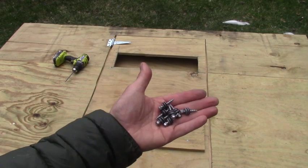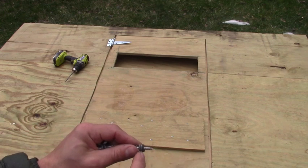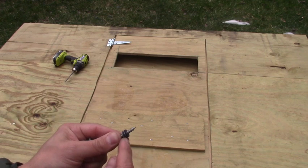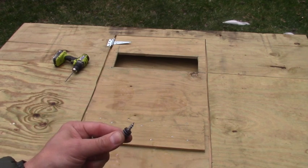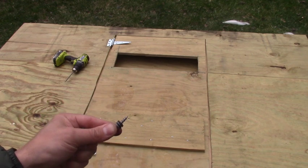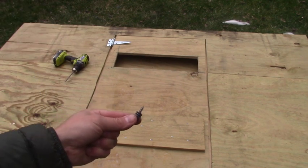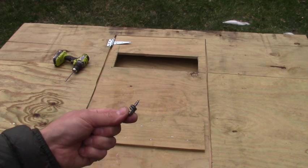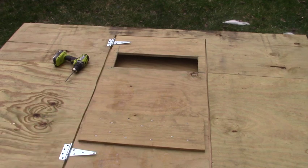So I had some of these screws that were meant for roofing material, and they had these little, I don't know what you call them, washers, and these little spongy things. And there was only one per screw, and I actually put two together, because remember, the board is only 3/4 inch thick, so you don't want a long screw sticking through to the other side so you can get cut. So it's just things like this where you can improvise if you have some screws that aren't of the right size, which makes it kind of fun doing the project. I'm going to screw these in now.